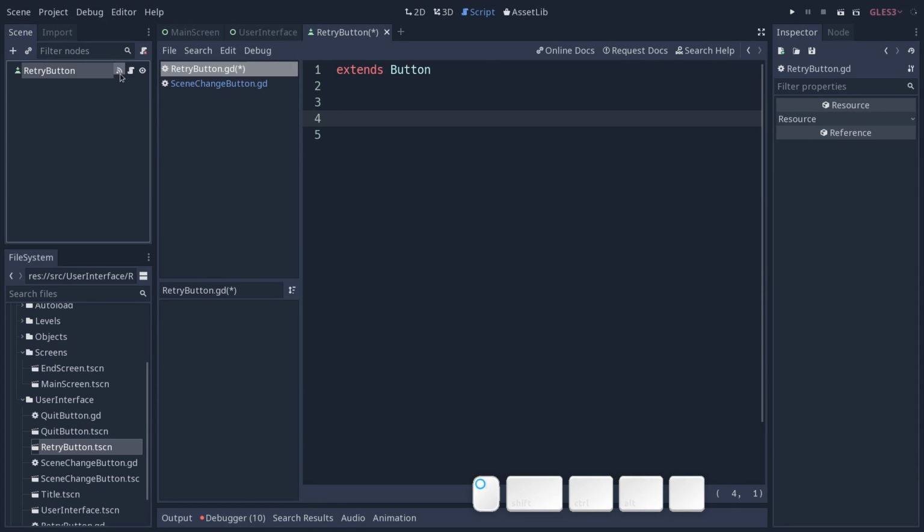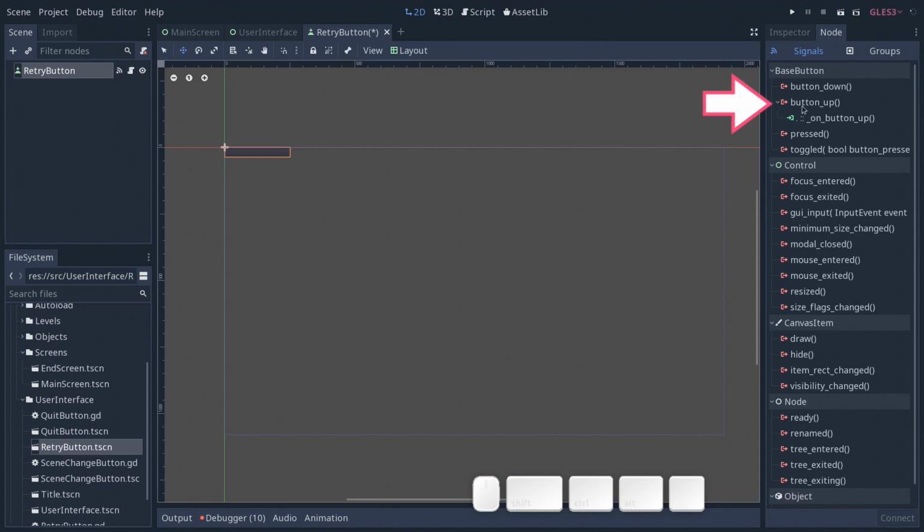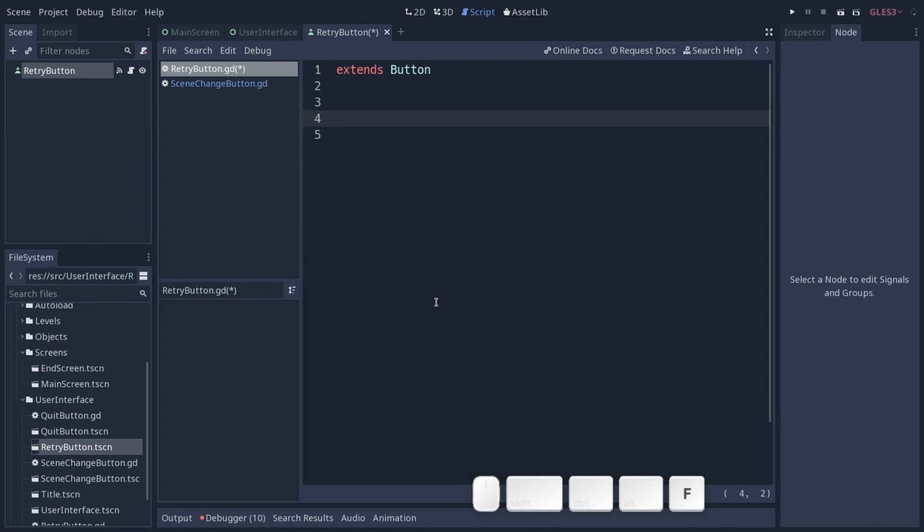So note that the signal connection is still there and still on button up, going to call an underscore on button up function. So I'm going to type function on button up. It's not going to take any parameter and it's not going to return anything either.